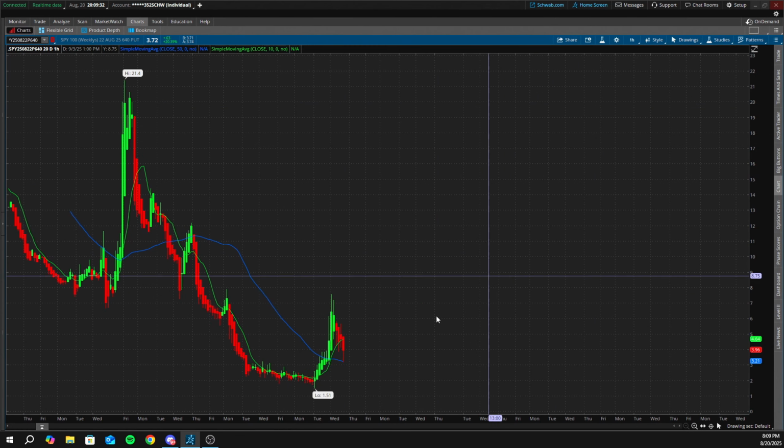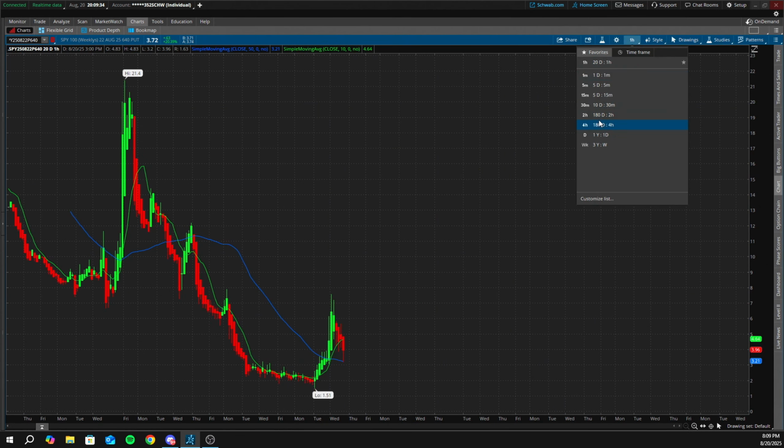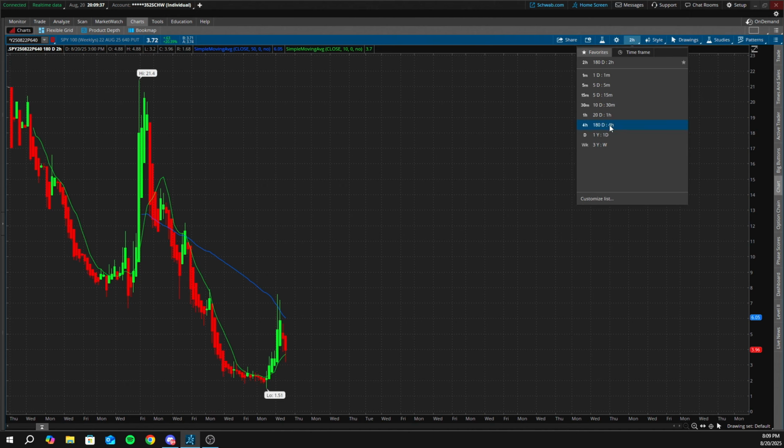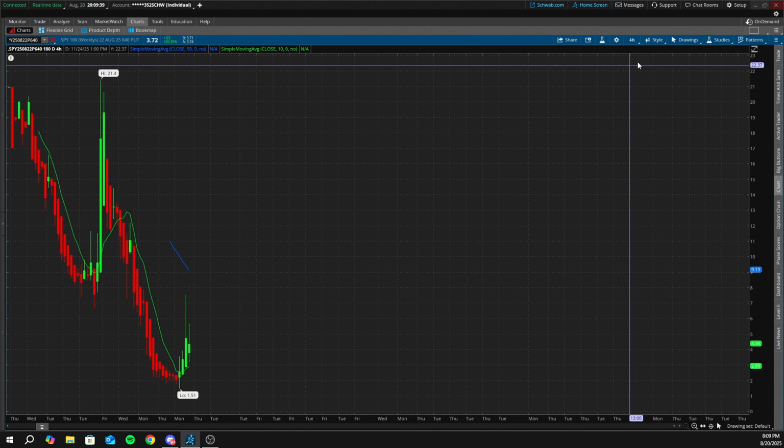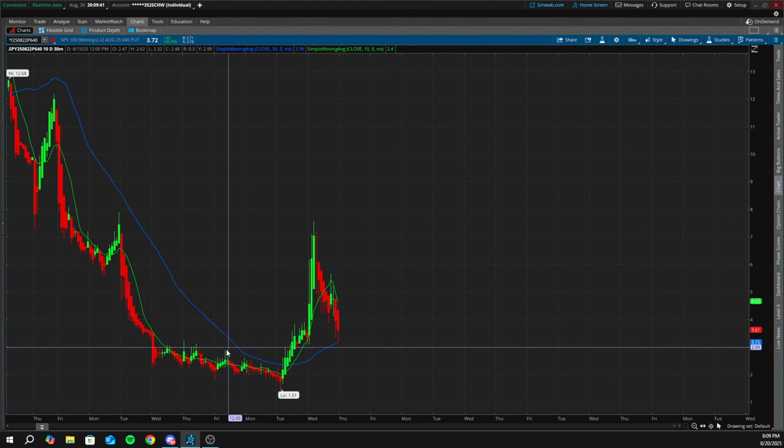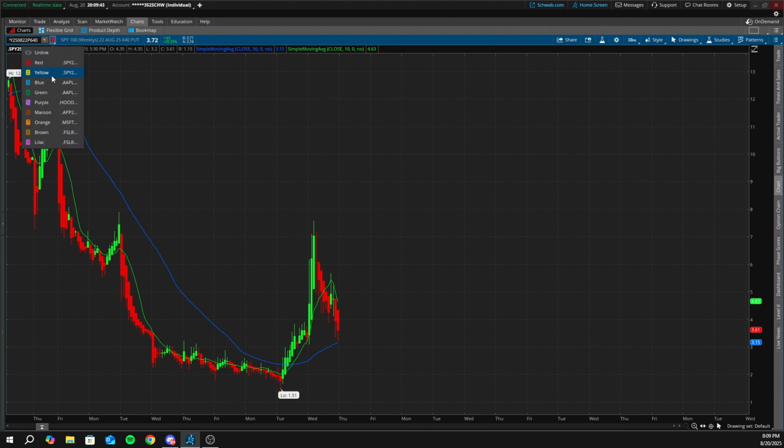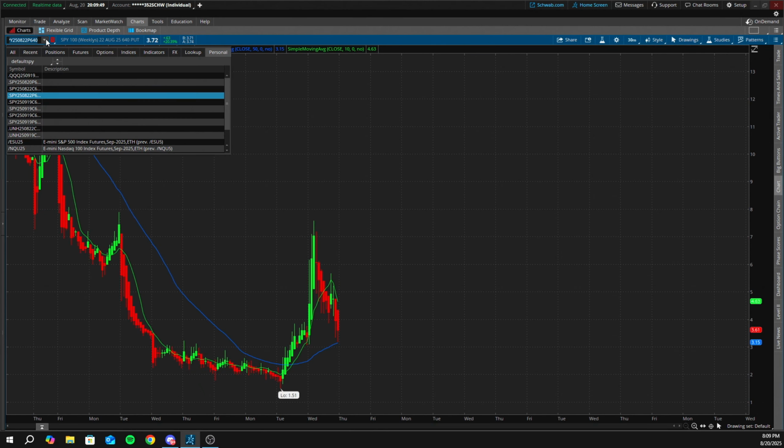Look at the higher time frames. 1 hour is just crossing that 50, still down a bit. 2 hour ended up rejecting. 4 hours all the way up here. But yeah, the 30-minute chart is a pretty bearish looking chart. And when we go to the monthlies, again, like I said, this is going to take a couple days to play out and see where we're actually going into next week.